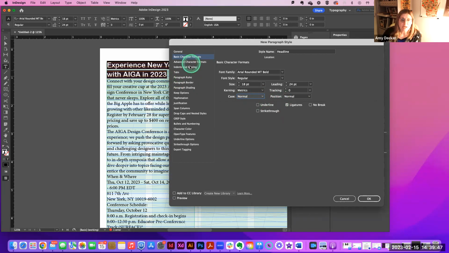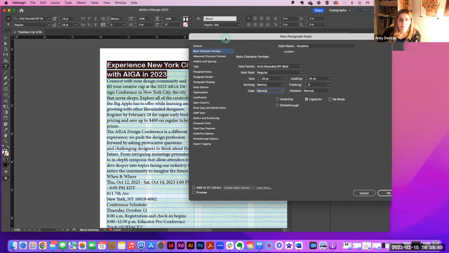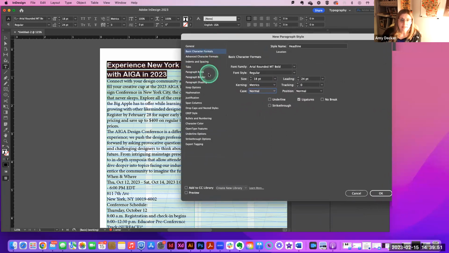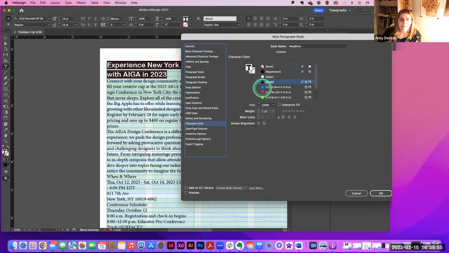I can also adjust color within my paragraph styles. So I can say Character Color, and I can choose a color from my swatches that I've set up. And if you've already brought in your color palettes, they will show up here as well. So I'm going to choose green just to show you. I can then say in the bottom corner here, Add to CC Library.